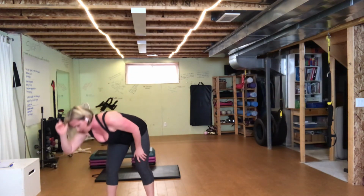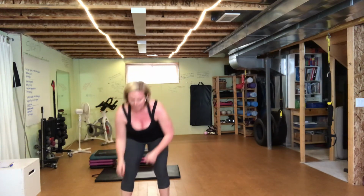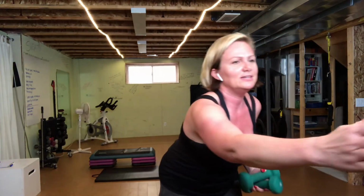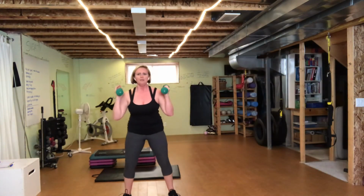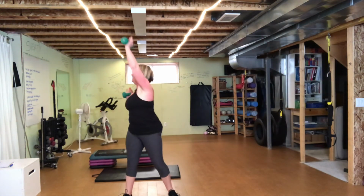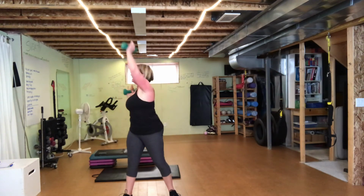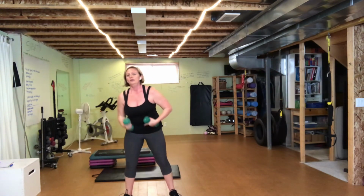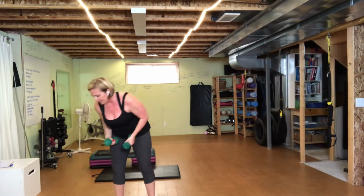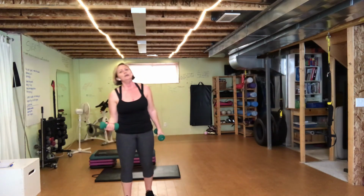Okay, so we're gonna go to a thruster squat, but we're gonna rotate it a little bit. I might have to tilt this up a little bit too so you can see me a little better. Okay, so that looks like this. You're gonna come down, turn, come down, turn. Okay, so you're gonna get some nice oblique work in with the shoulders, the arms, legs, you know, glutes and thighs.